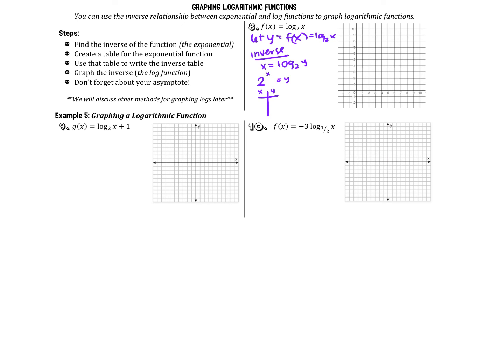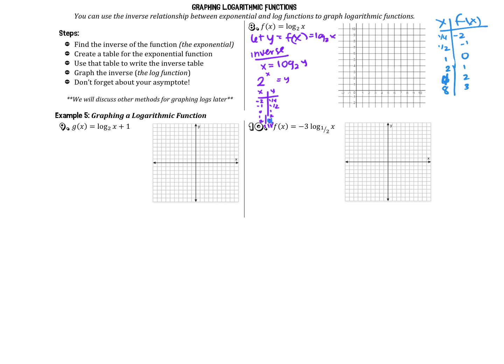And we've already done this in this video, so I'm going to just plop it in here, actually. There we go. And then more importantly, now that we have a table for the inverse, for the exponential, we can flip our x and y coordinates to have a table for the log. So instead of negative 2, 1/4, we have 1/4, negative 2. 1/2, negative 1, 1, 0, 2, 1, 3, 2 and 8, 3. So I'm going to go ahead and fill in the rest of those points.